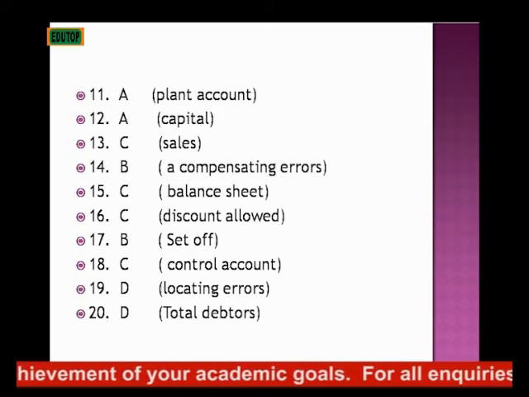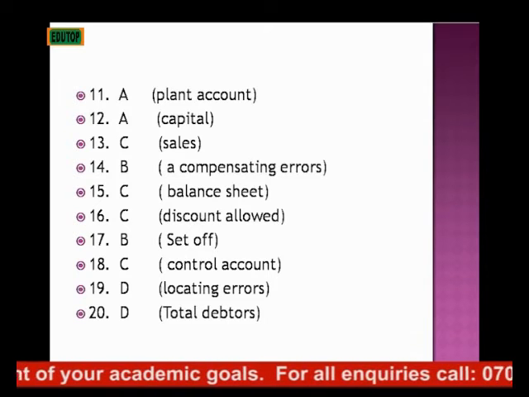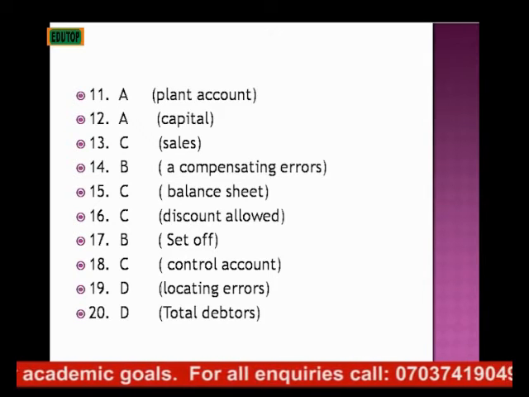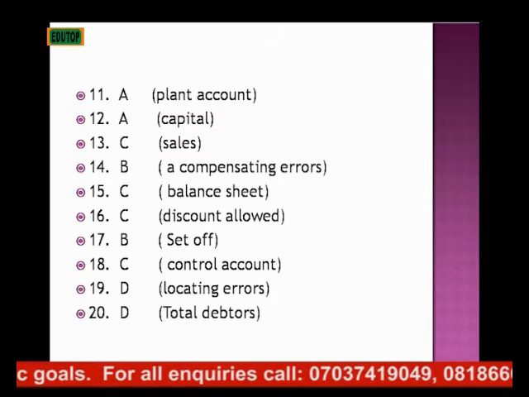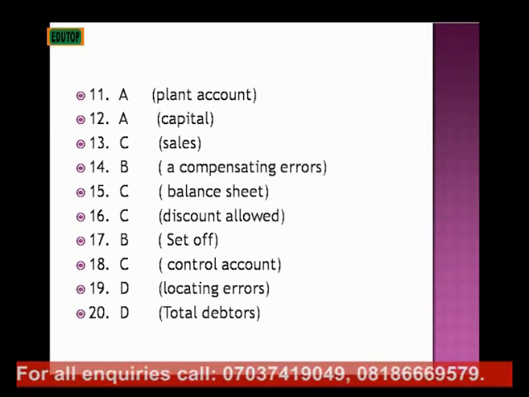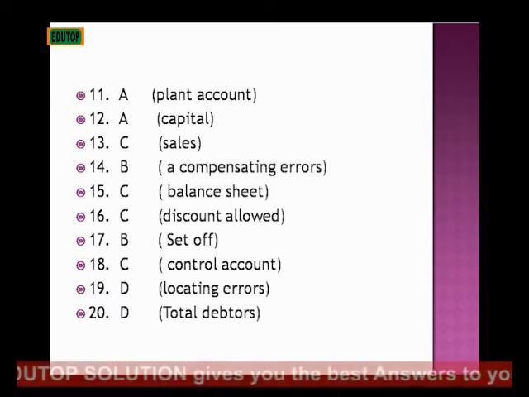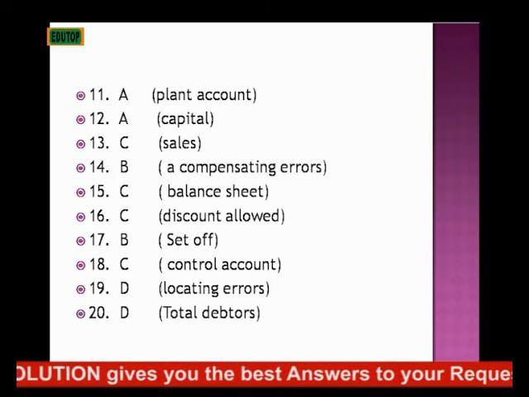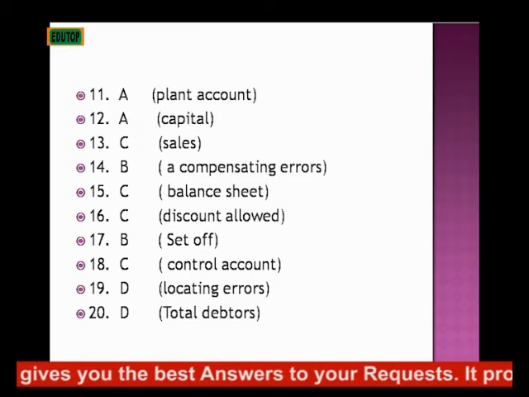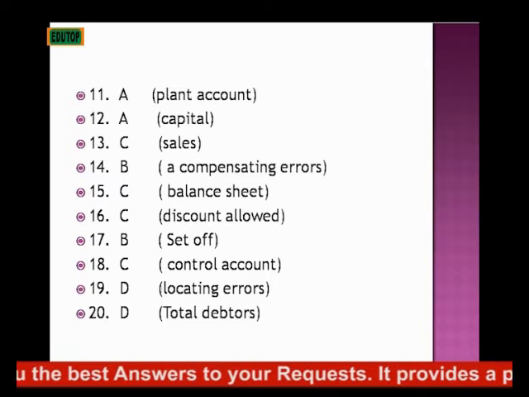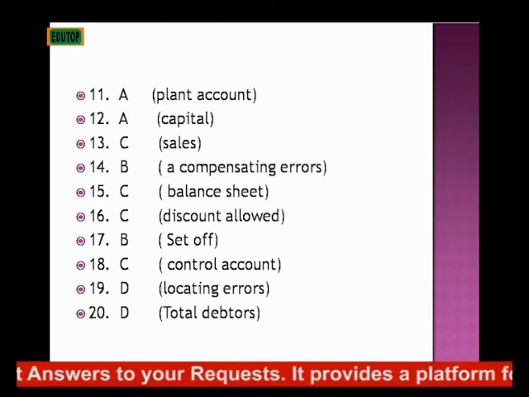Question 15 says, the statement showing the trader's financial position as at a particular date. I told you the other time that another name used for balance sheet is financial position, or statement to show the affairs. It is just a picture of the assets and liabilities of the business at the end of the day. So the answer for 15 is option C, which is the balance sheet. Another name for balance sheet is the financial position.